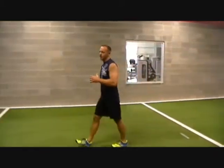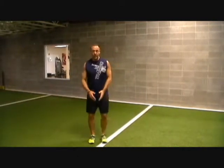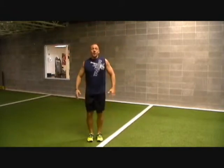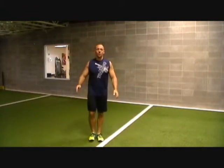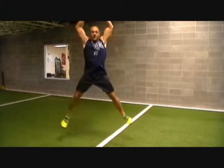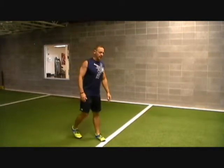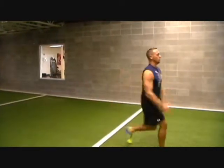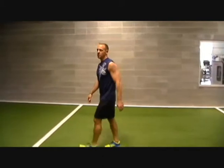And anything like that, if we're doing skips or running or things like that, always try to do opposite arm, opposite leg. The next exercise is a jumping jack. Basically everybody should know that. It's just like this. Again, if the bounding bothers you, do it like that. Or if you feel like you're in great shape, come back like that, where you have to jump high to get it in there. The next across the floor is walking with high knees. So you're just walking. Bring the knee up. Do the same thing coming back.